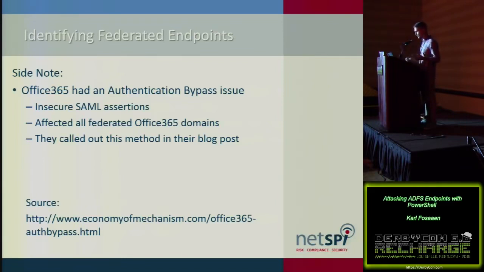If you get a chance to read it, it's Economy of Mechanism. I think it's The Road to Hell is Paved with SAML Assertions. I think that's the title of it. Either way, it's really, really interesting. The work they were doing with SAML is a little bit deeper than we're going to go into today, but it was really interesting stuff. Anyways, I put together all of this around the same time they were working on the same thing. So credit to them for posting on it first, but we'll talk about it here.